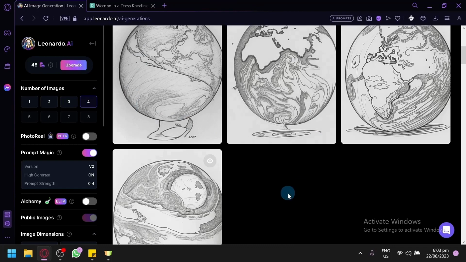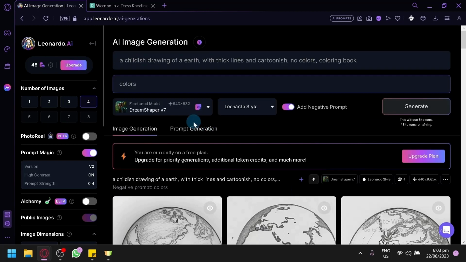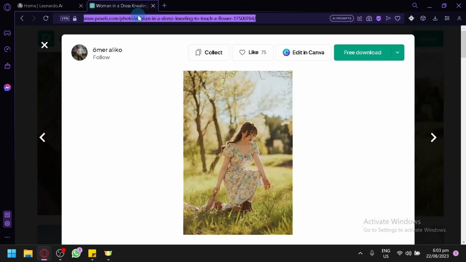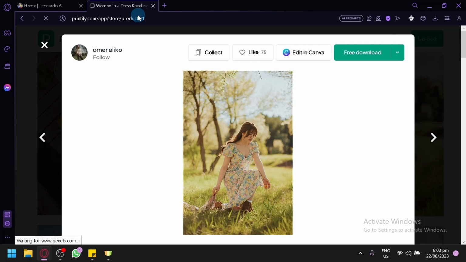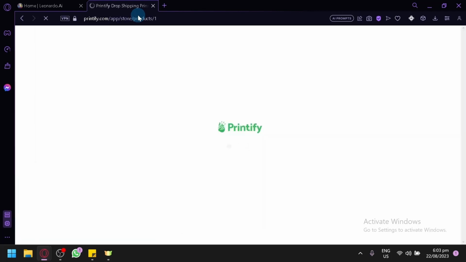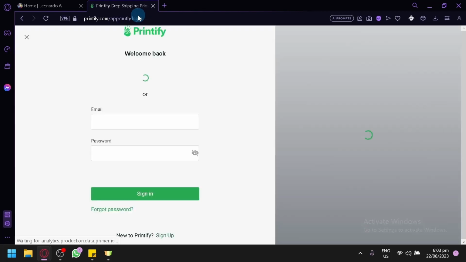And you get the idea that I'm trying to show you, or say you could use Leonardo to generate some coloring books that you could compile together into a book that you could actually sell online for, of course, extra income. Now, we can also use Leonardo for print on demand. If you're unaware of print on demand, you could search up Printify and you could see that you are able to sell different types of products in Printify with your own design.